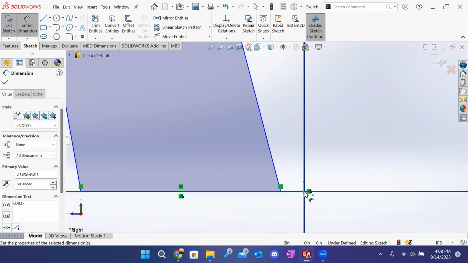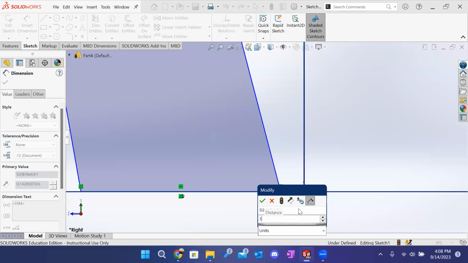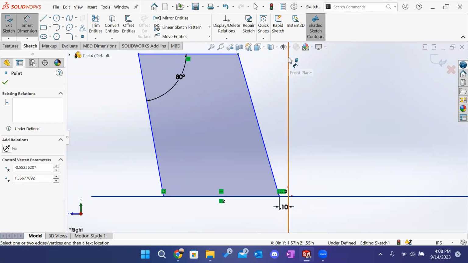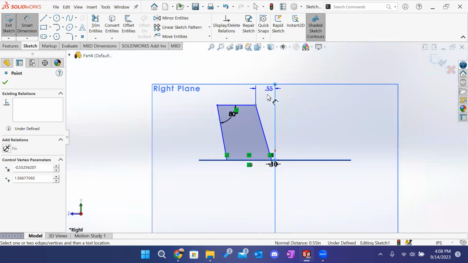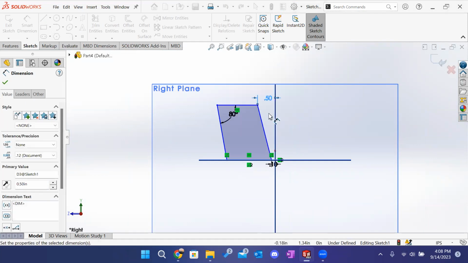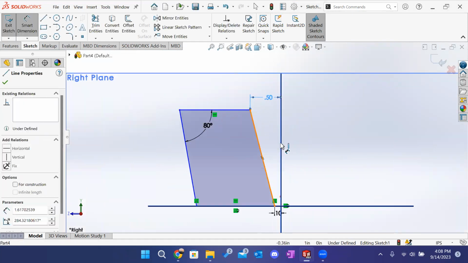I want the distance between the origin and my part to be 0.1 inches at this face. Here, I want the distance to be, let's say, 0.5 inches. Okay. Now, I'm going to choose the different ways you can do length.